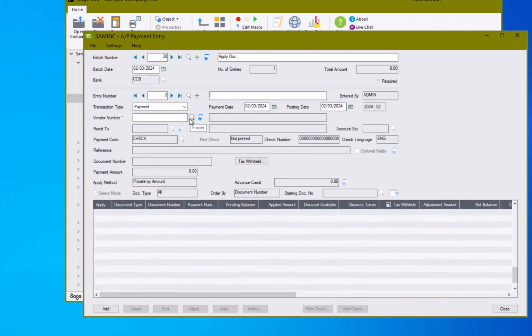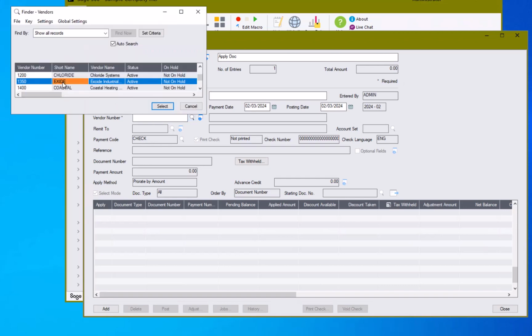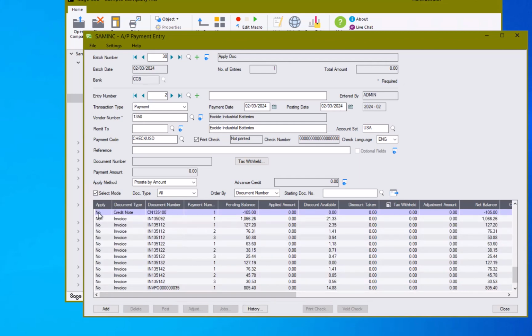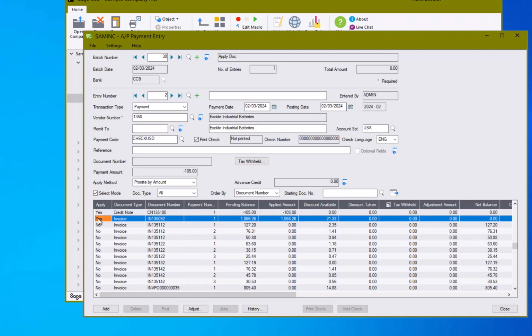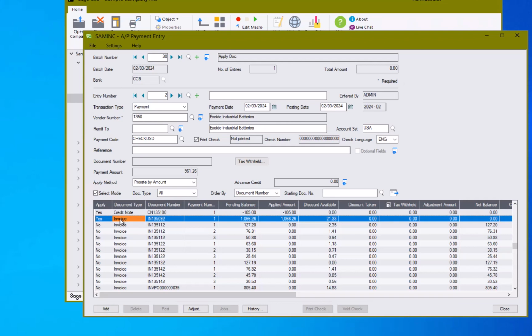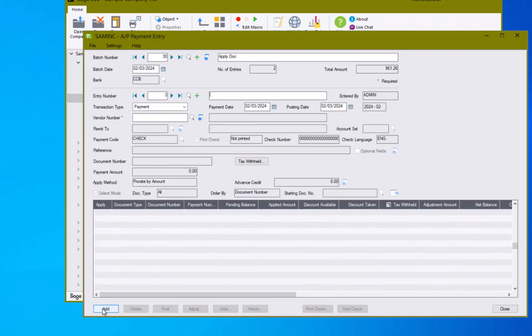There is another way also to take credits when you have them on your particular account. If I look at account, I think it was Xside here, when I make a payment, I notice that I have a credit note. If I include that credit note in my list of invoices, so here I'm paying $1,000 on an invoice for $1,066 and taking my credit note of $105, Sage is automatically calculating the net amount that I will be sending to the supplier, and both of these lines will appear on the remittance stub when I cut that check. And so I can hit the add button.